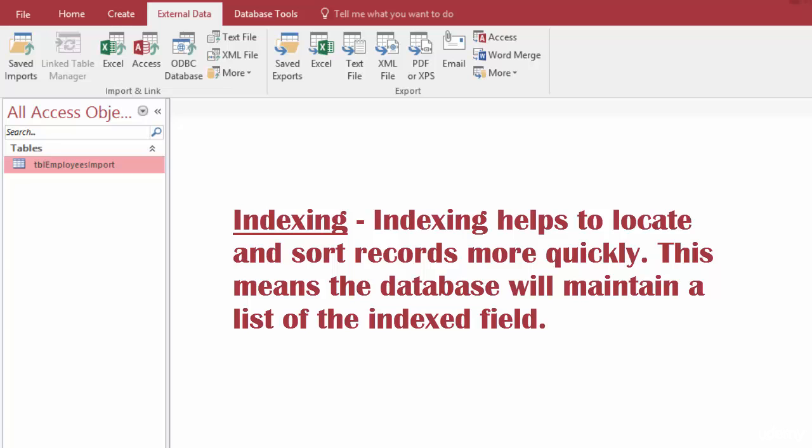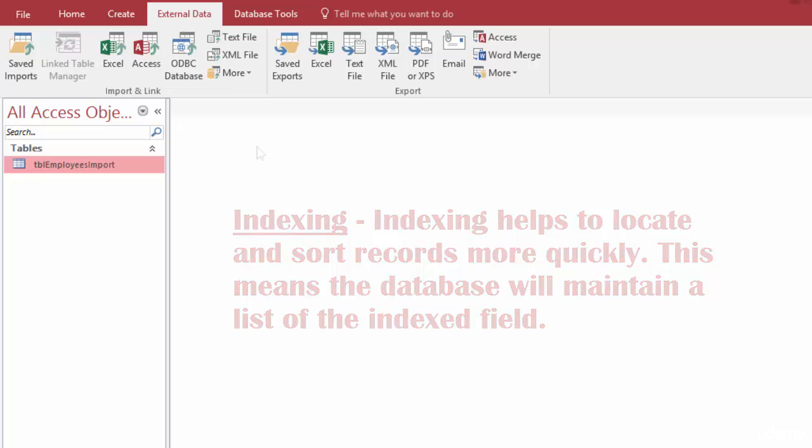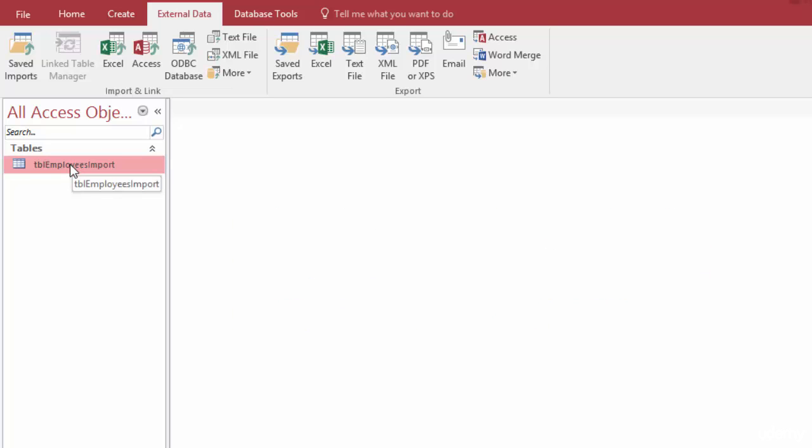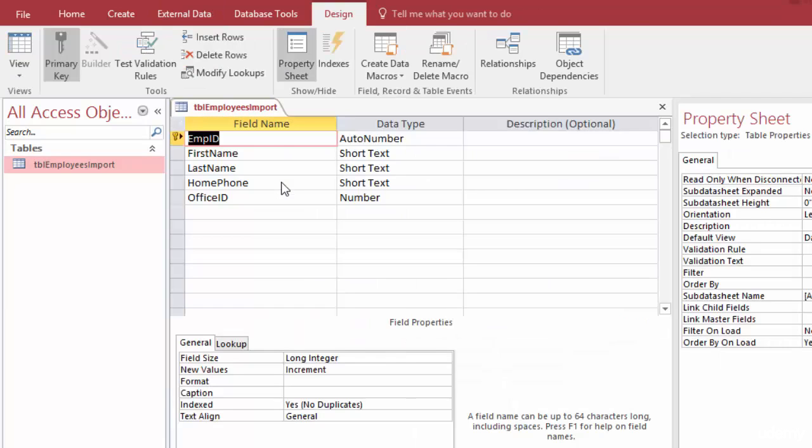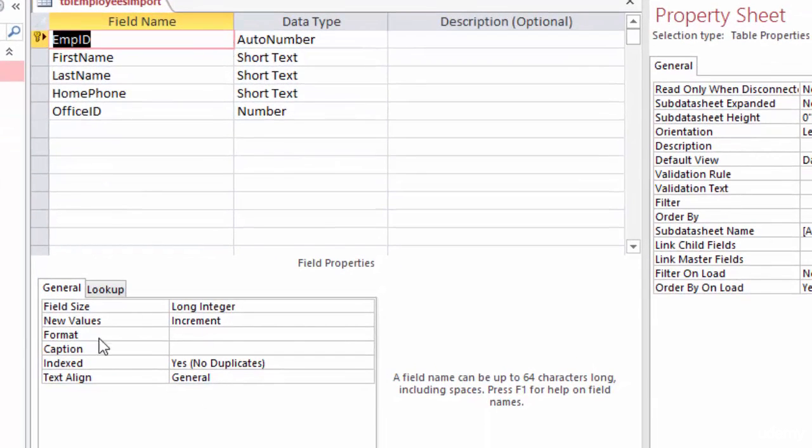If you index a field in a large database where you do frequent sorting or searching, like by last name or state, it will speed up the searches. It will slow down the overall database when it's doing updates, but it will make your searches go faster. And I'll show you where you go to index a field. Actually, we need to be in design view here. So when we're selected on one of our field names, in design view we have our field properties down here.